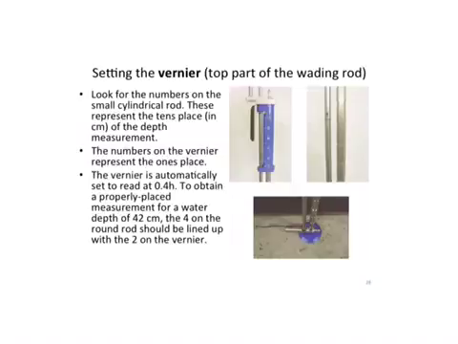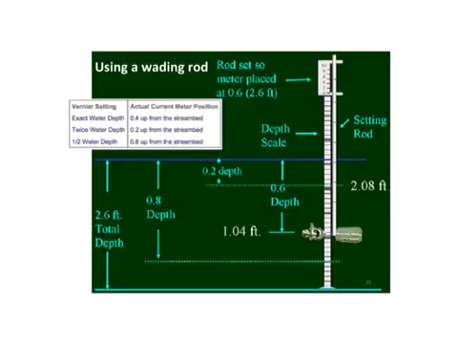This will make a lot more sense when we're actually out in the field. But as an example, let's say we measured a water depth of 42 centimeters. Now to set the height of the instrument properly, you would match the 4 on the cylindrical rod that you could see here up with the 2 that's actually on the vernier, and the instrument will automatically be set to the position. So if you were in a deep stream, which we won't be in Strawberry Creek, and you wanted to measure 0.2 of the way up from the stream bed and 0.8 of the way up from the stream bed, there's also a way to set those on the vernier, but we won't go over that in this class.